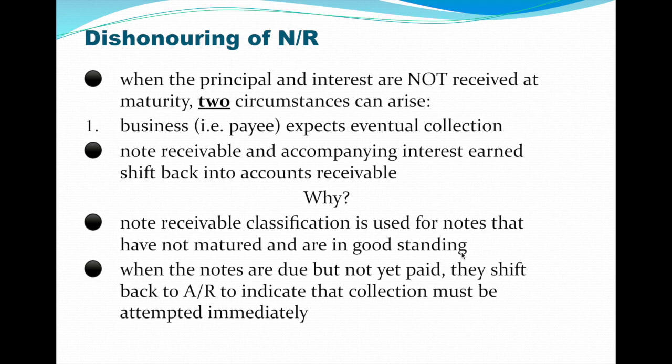Anyway, all right, so dishonoring of notes receivable. So one of two things can happen. If the business, i.e. the payee, expects eventual collection, then what they'll do is they'll shift it back to accounts receivable. Just because at that point they've followed procedure, they expect to be paid, and therefore a certain time frame is established. So what happens is there's just an immediate transfer from notes receivable back to accounts receivable.